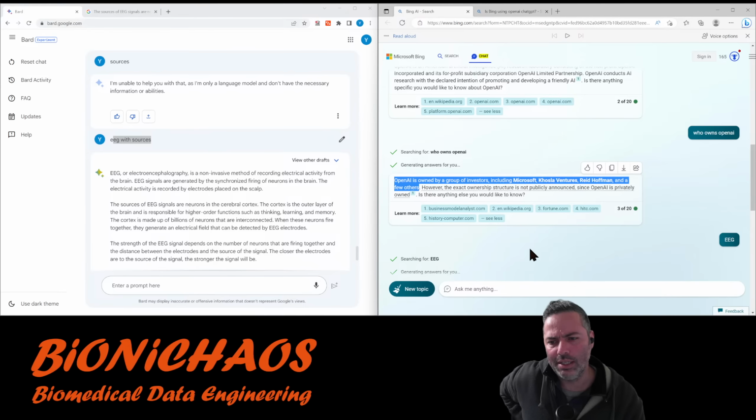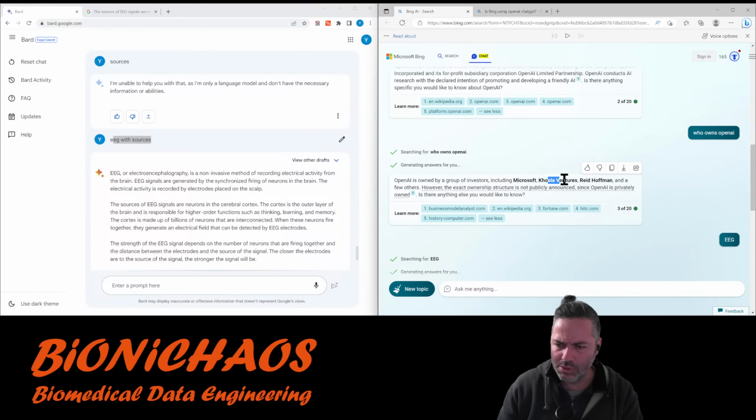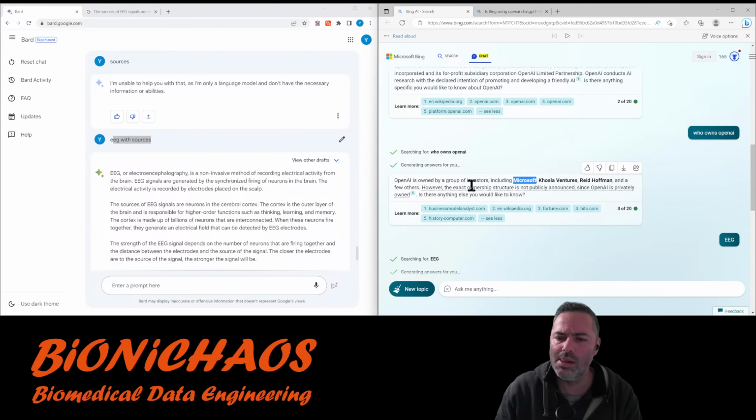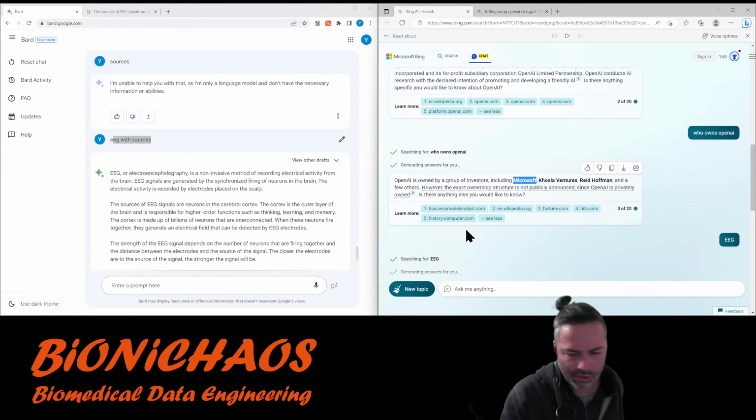So this is also incorrect. It's denying that Bing Chat is using ChatGPT, and also misleading regarding the ownership of OpenAI. I assume these two names are Microsoft, because what's his name, the founder of OpenAI, the one who had a congressional hearing?